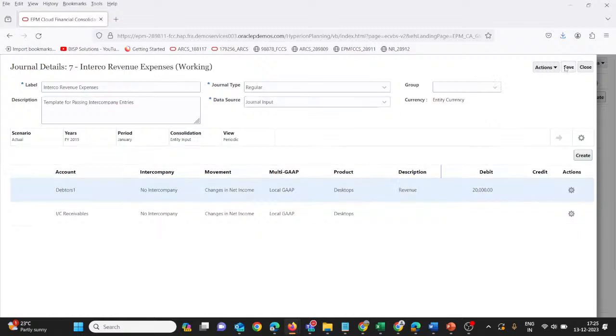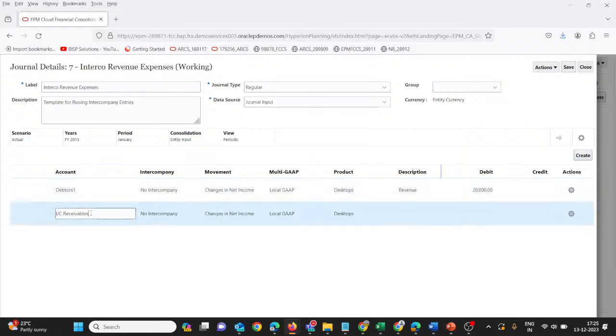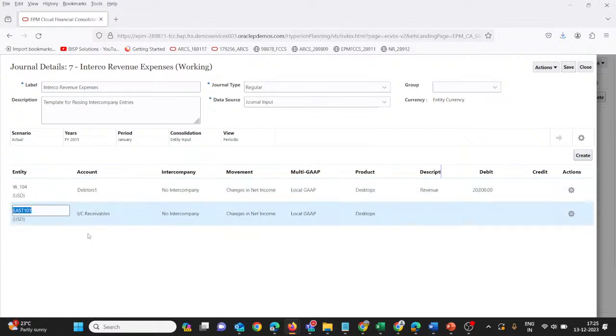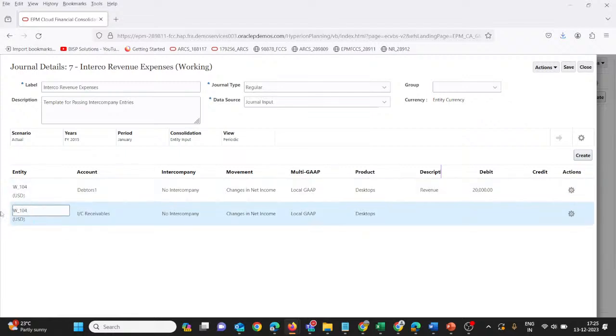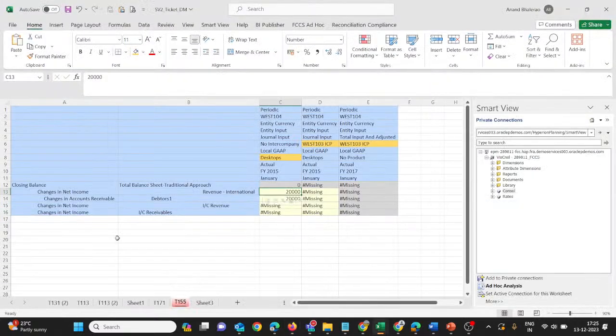And the second line item we have to transfer to our international intercompany revenue account. So I will change this account to IC revenue. We have to assign one intercompany partner.